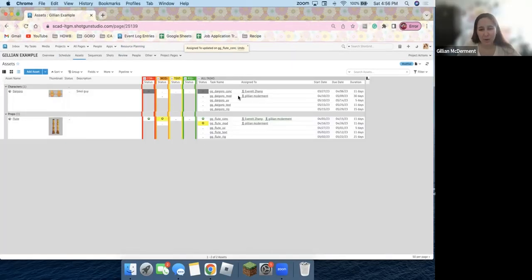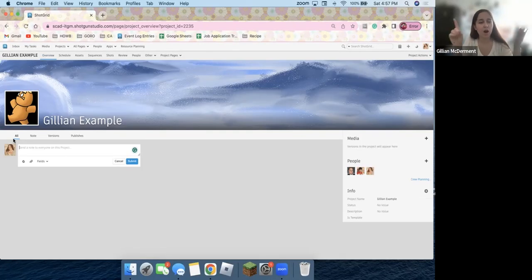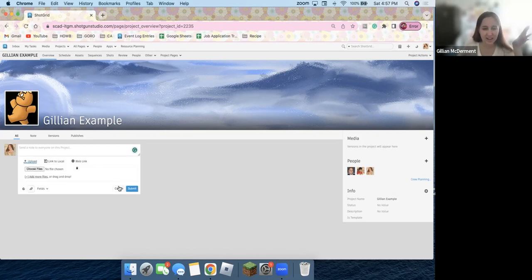And so how do I upload? Like I have concept art for the flute. Where do I upload that? Do I go to overview? No. Overview page, we'll look at it more and what we can use with it, but do not go here and just put insert and add. Sometimes it doesn't even upload correctly. It's easily lost. We can't track it. So do not do this.